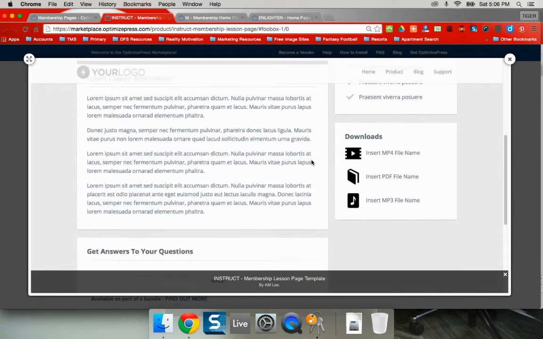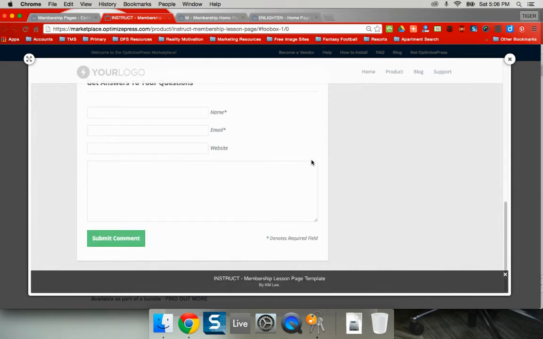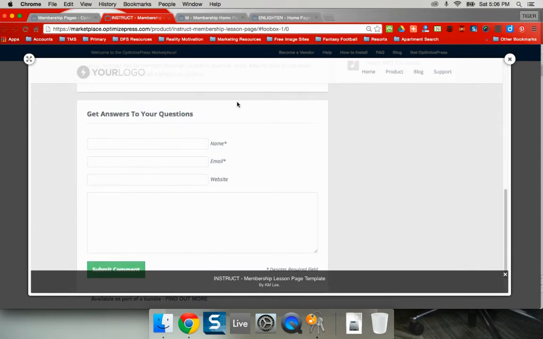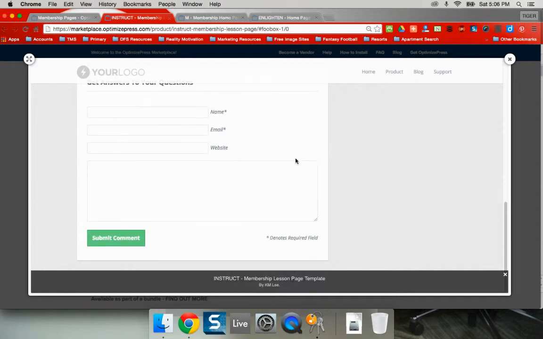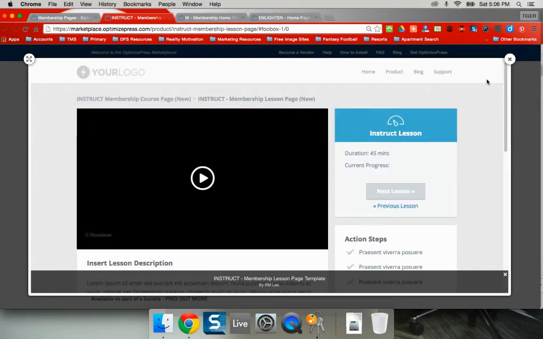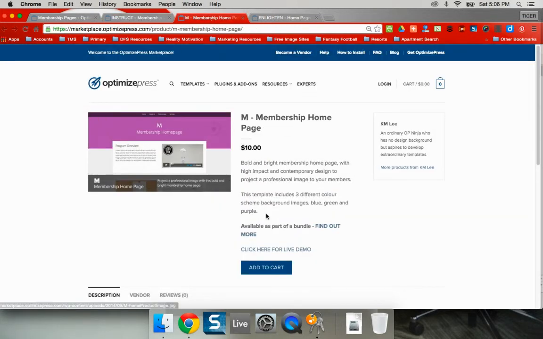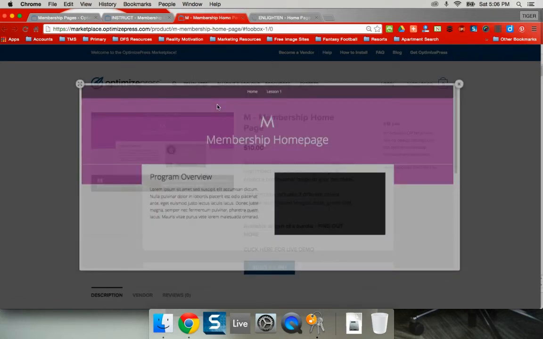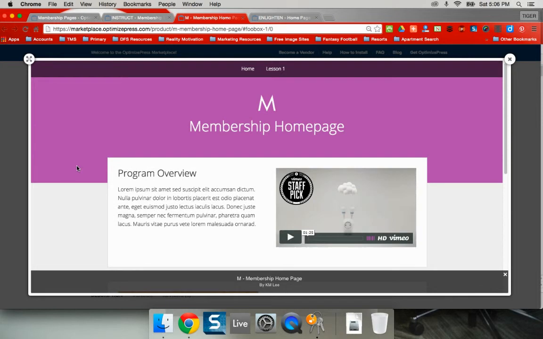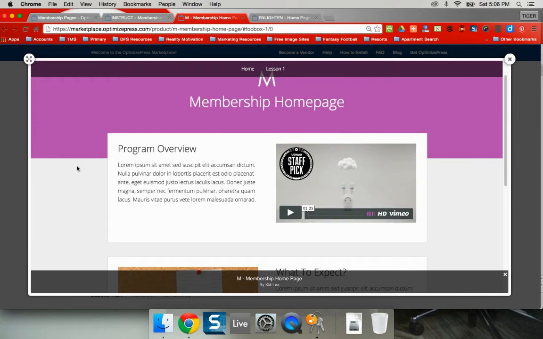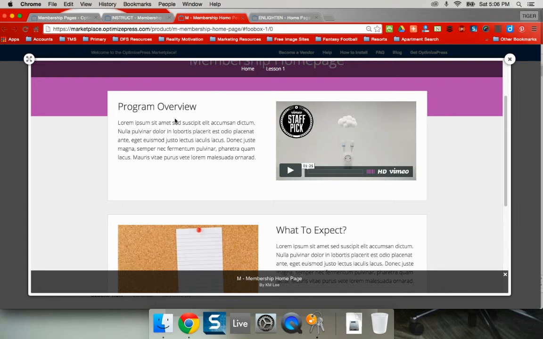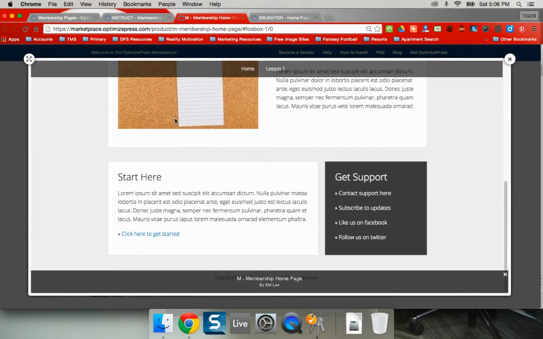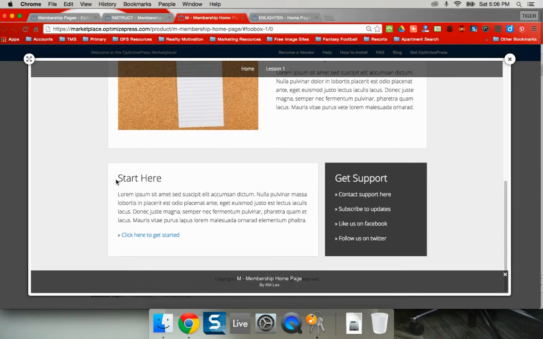Just showing off some of these page templates. Pretty cool, right? This form, I don't know how you get this form, but that might have been coded in, or maybe you need a plugin, and it might say that if you purchase it. Okay, let's open a couple more. Like these backgrounds, I don't know if they create those in Photoshop or if they use script to offset these elements. Web coders do that a lot with OptimizePress.